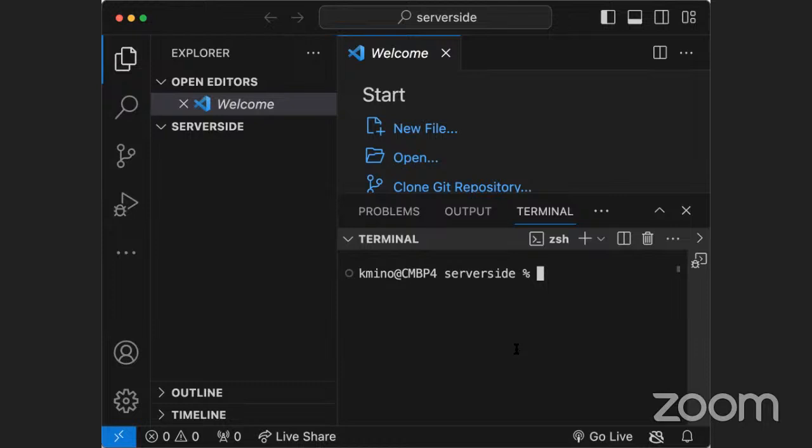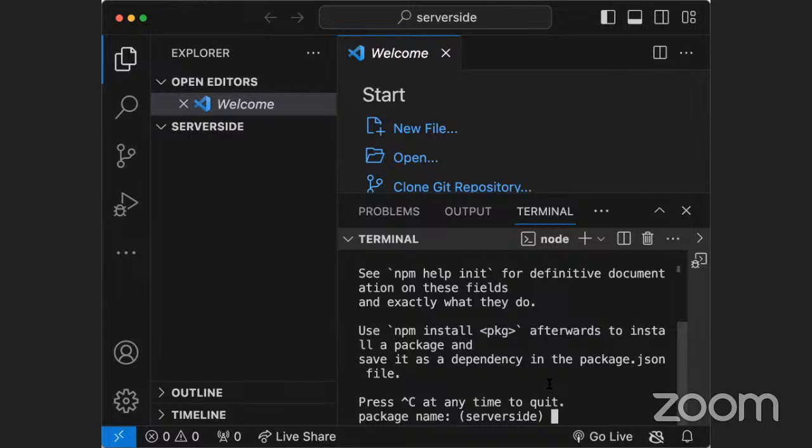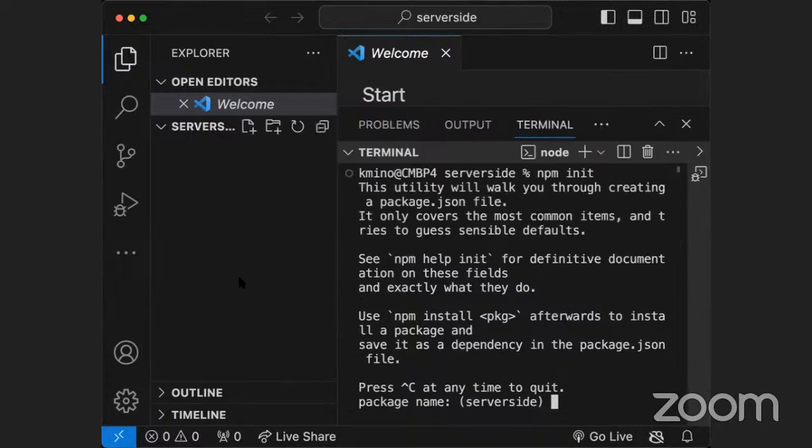We've used it to install packages, we've used it to run commands, etc. But right now, what we're going to do is initialize this folder to leverage the node package manager and node in general. To do that, we're just going to say npm space init. And npm init is a command that is going to allow us to create a new project and a new package.json file inside of this particular folder that we opened.